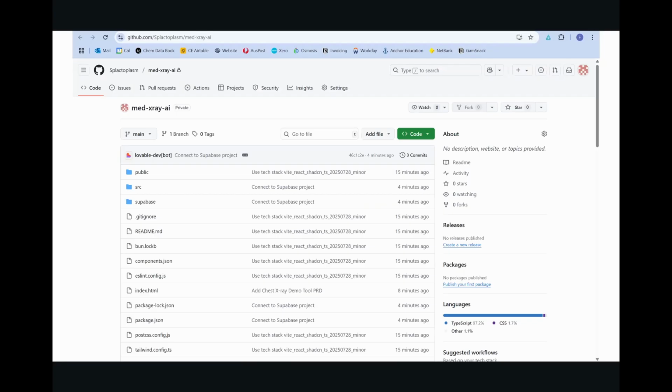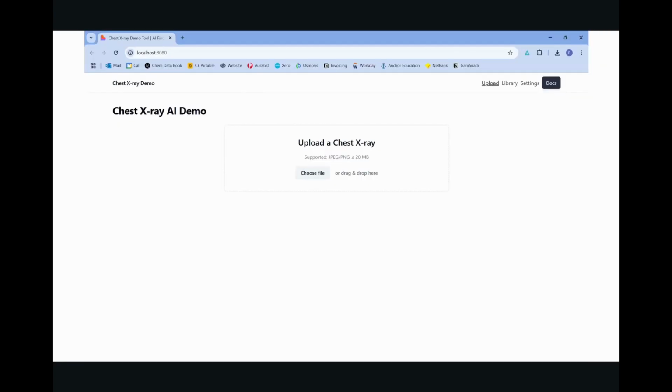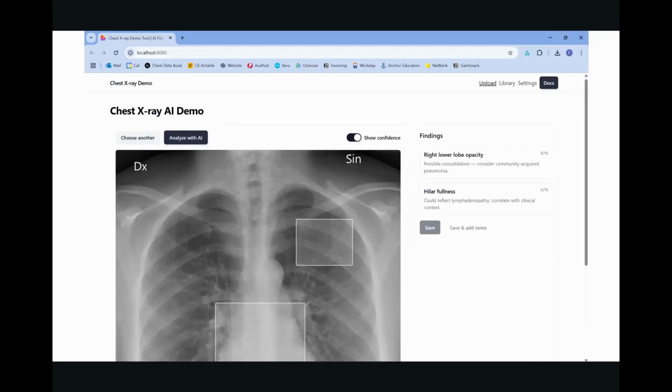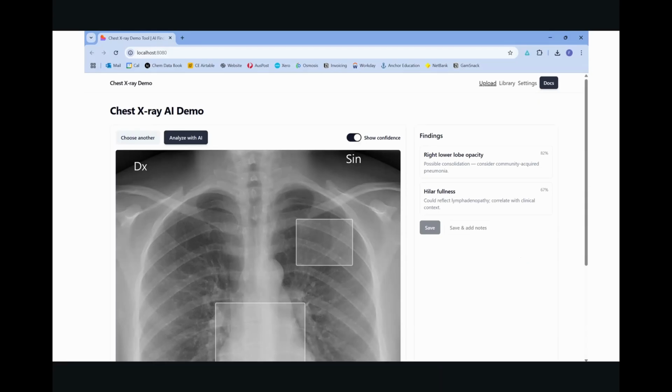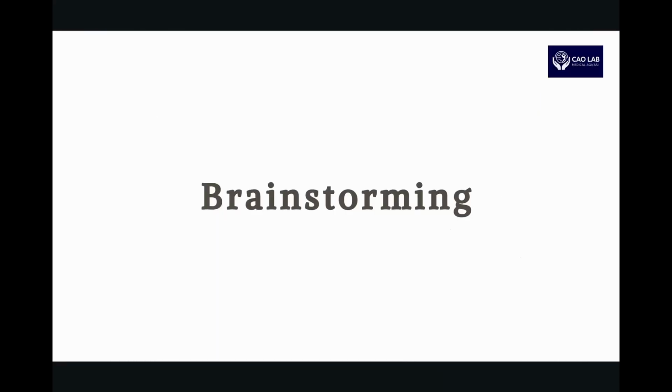And if I load that up, connected via Cursor, whatever, eventually this is what it looks like. I can have the option to upload a chest x-ray, and then it's going to point to exactly, oh yeah, look at this spot for this pathology or this over here. As you can see, it's not perfect because that is not high lung fullness or right lower lobe opacity, but you get the gist of it, right? That's the goal of today, to get to that point, and then we can refine it further so the application works as intended. Cool. So where do we start from then?